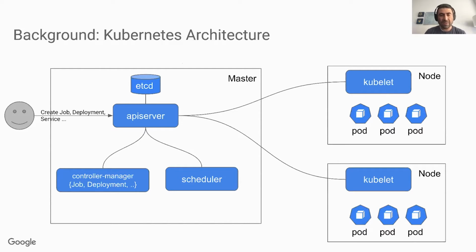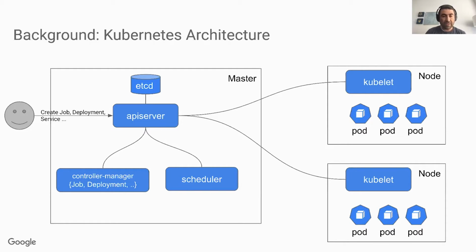Before I explain what we're trying to do in OSS Kubernetes, I would like to give a quick intro into the Kubernetes architecture. Kubernetes has a declarative API, meaning that generally the way that users interact with the cluster is that they declare the state that they want the cluster to be at. And they do this by creating resources in a storage called etcd through a service called the API server.